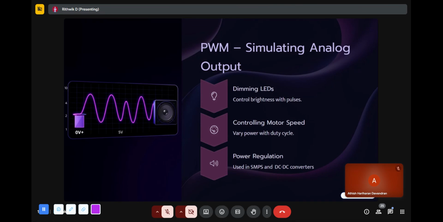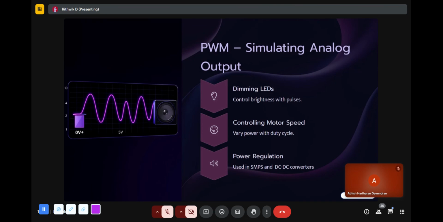The same concept can be applied to the speed of a motor. You can control the motor speed using these PWM values. So if you want half the speed, you can set the duty ratio to 50% by giving 128. But ESPs are 10-bit microcontrollers. So for 10-bit, the value will be from 0 to 1023. Okay, so like that, you can manually control the brightness of an LED or the speed of a motor.